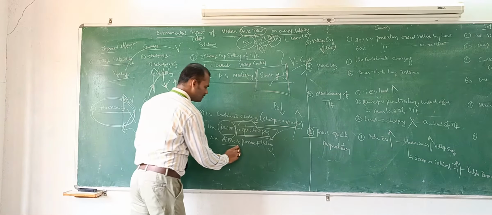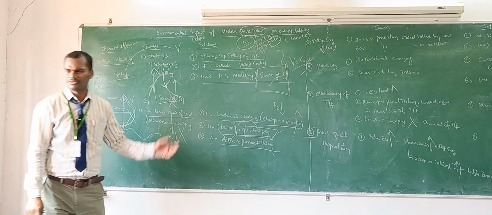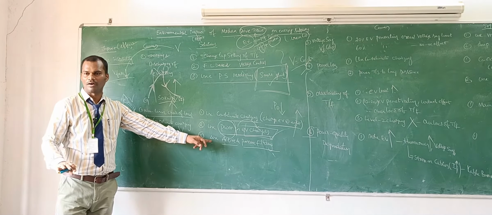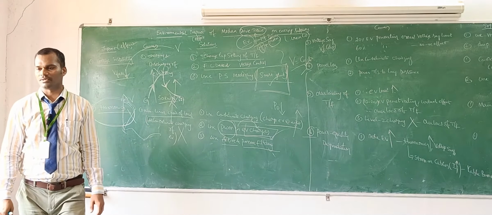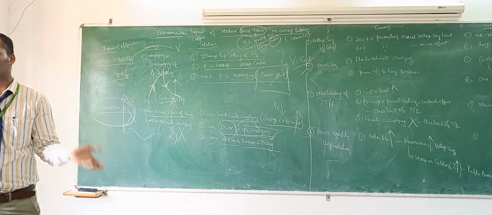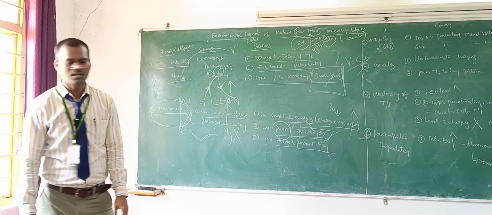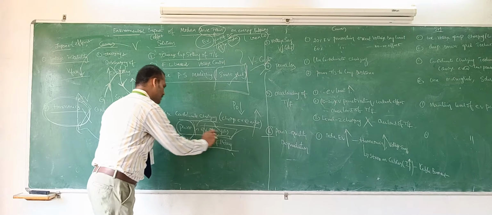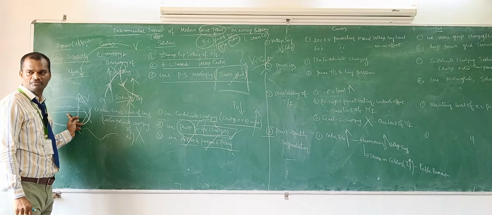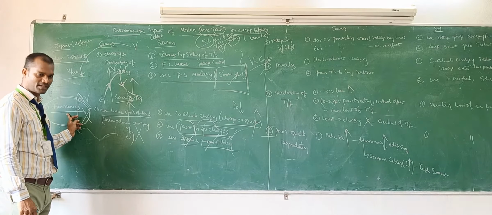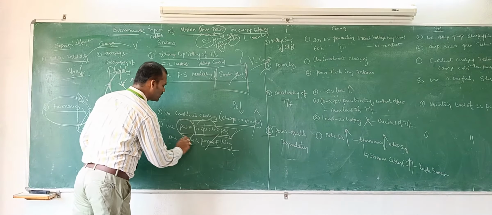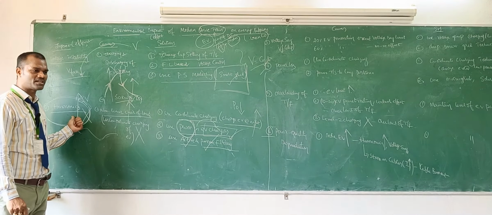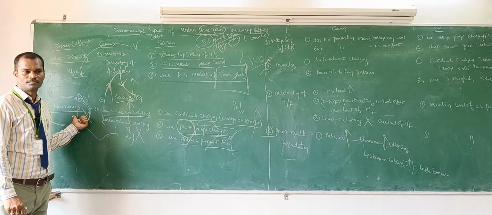Next one, use active filters as well as passive filters. Already you studied how to arrest or regulate these harmonics by using active filters. Active means they will generate some harmonics and suppress the available harmonics. Passive means they directly absorb the available harmonics. Those are called active filters and passive filters. By using active and passive filters, you can suppress the effect of harmonics generated by an electric vehicle. Next one, proper pulse width modulation control techniques used in an electric vehicle charger can also suppress the harmonics generated by an electric vehicle.